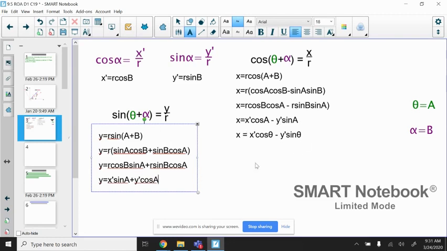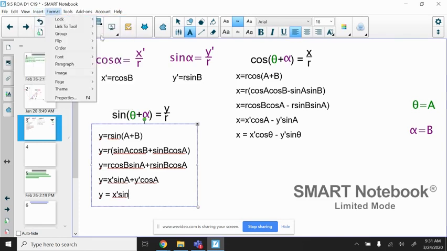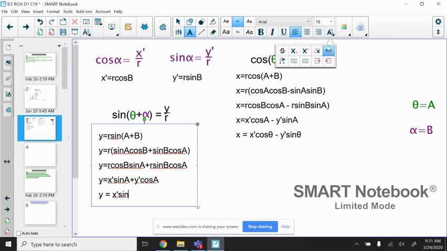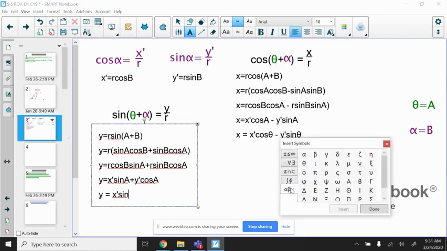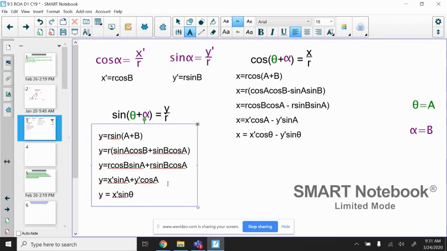And just like this one right here, I am now going to clean it up by taking angle A, replacing it back with angle theta to make it consistent with the earlier slide. I'm going to use the space to clean this up for you a little. y is equal to x prime times the sine of angle theta. So let's hit the theta symbol again, insert. Here we go, wrong command. Here we try this one. There I go. We find angle theta. There it is. Hit insert. Then plus y prime times the cosine of angle theta.